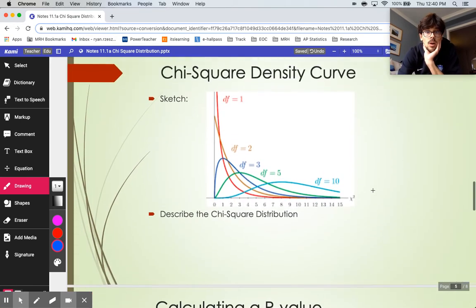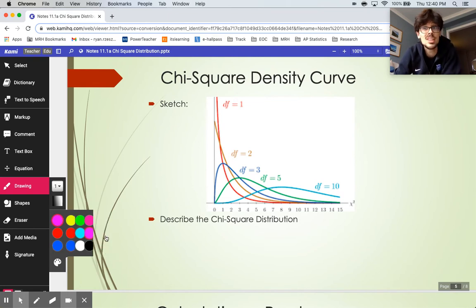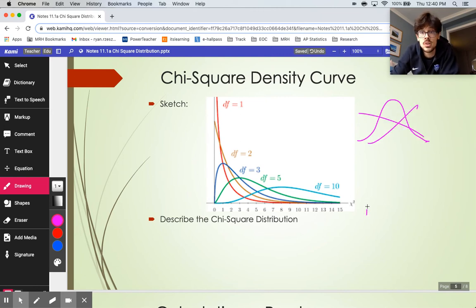And then let's talk a little more about what the chi-square distribution will actually look like. We saw that simulated dot plot in the last video. And what you should have seen is that the chi-square distribution actually is not symmetric. It's not like the normal curve where it's the same on both sides. What you actually end up seeing for a traditional chi-square distribution is actually something a little more skewed to the right.